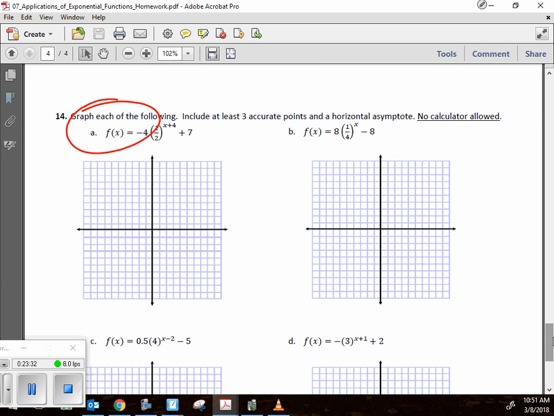Same with number 14. There's 4 graphing ones. I'm saying you can just do one of the 4. It's cutting it down a lot. For some of you, maybe that's cutting it down too much. If you're terrible at graphing, you should probably do more. How many points do I want? 3. And the what? And the asymptote. 3 points and the asymptote. And again, if you need it, do more than that. Okay, that's all I have for you for today.